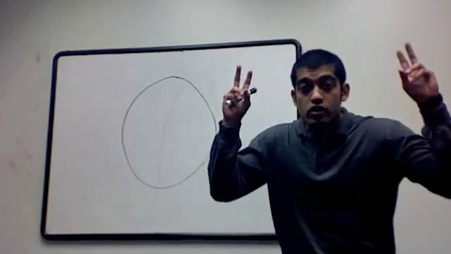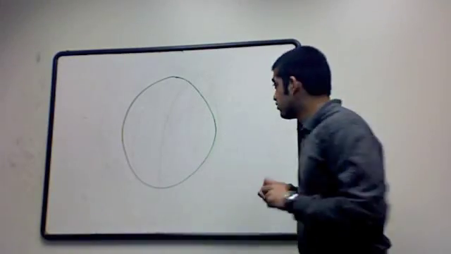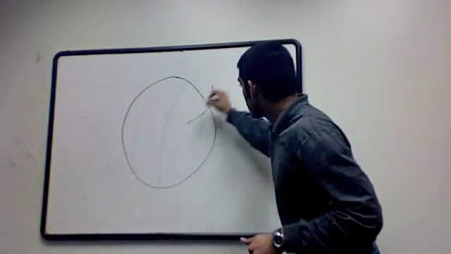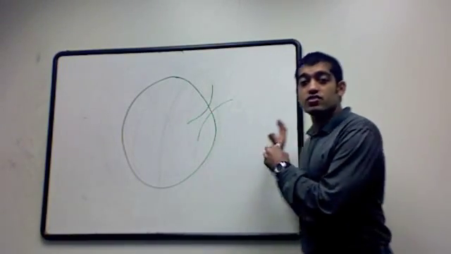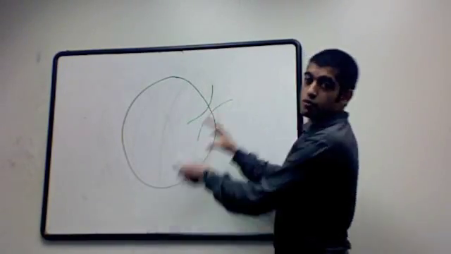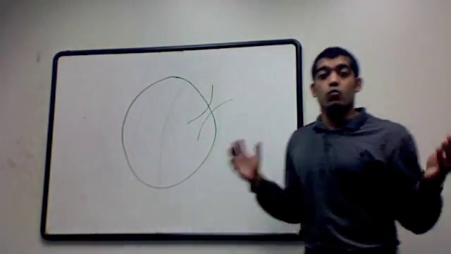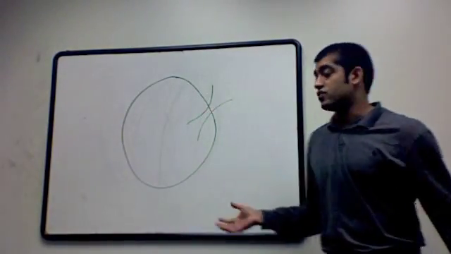Now the door of the cell, or the window of the cell, is what we call the protein channel. The protein channel is the part of the cell where proteins go in and proteins go out, depending on whatever the cell needs or doesn't need.